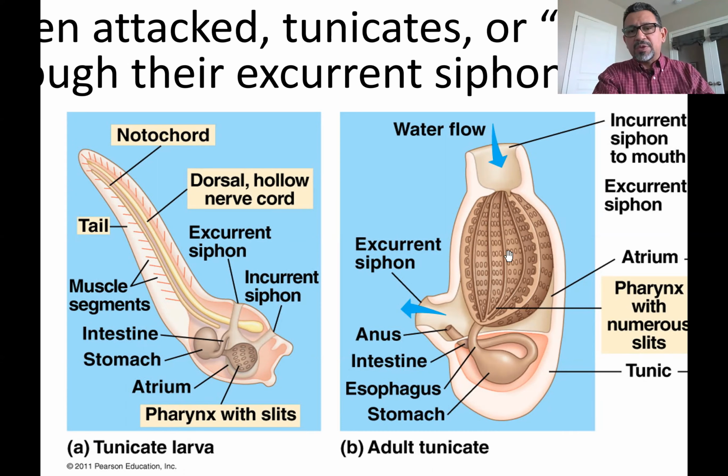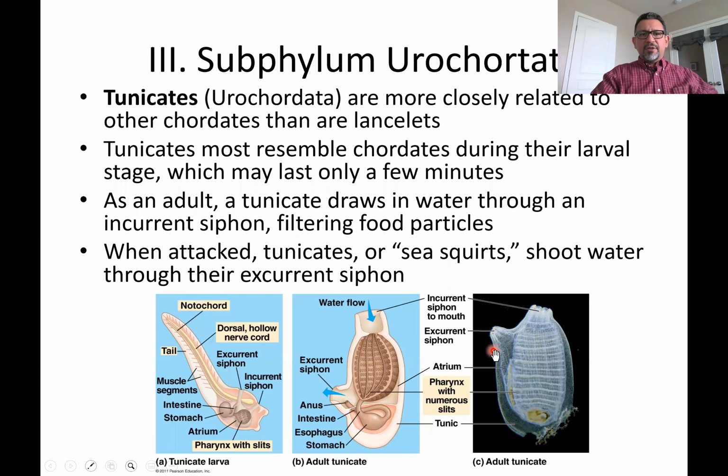They do have, as adults, some of the other characteristics of chordates, including this pharynx, which is going to have slits, and those slits allow for water to move through, bringing food particles. The pharynx is covered with cilia, and the movement of the cilia guides suspended food particles over here to the esophagus, where those food particles will be consumed, digested, and it will be a source of energy for the animal.